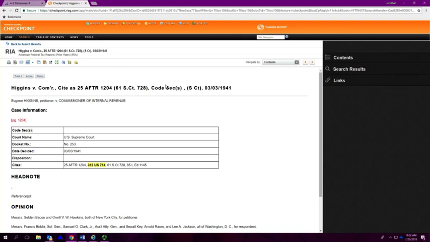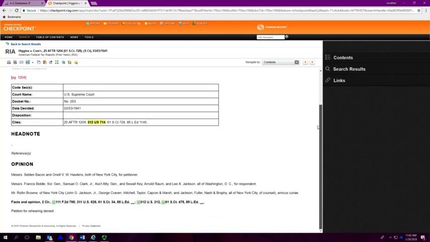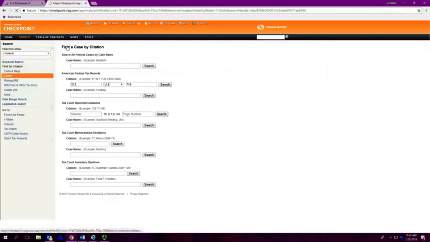And so basically here then for that too, and then down here you noticed it has facts, opinion, in these documents here. So I'll go back to your search results, search. So you can use a combination of both the case name and the citation. We'll do another one here.